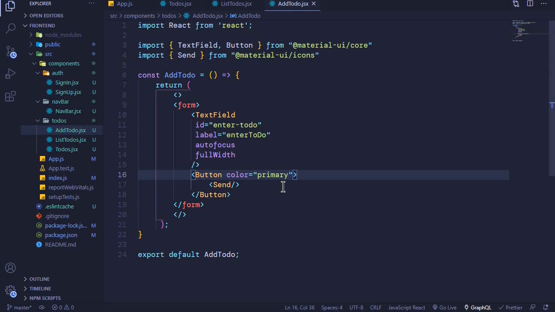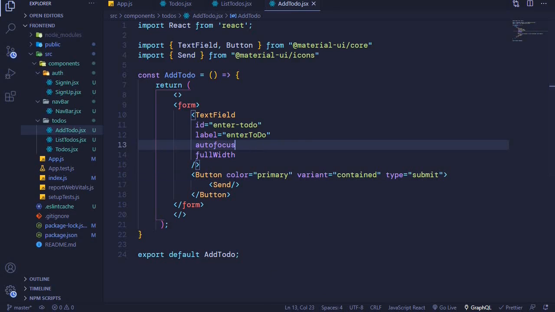And then we will set the variant to be contained, so it can be outlined, contained, or it can remain as default. The type for our button will be submit. Just like that. And that's all we need for now, and we can see what we have.